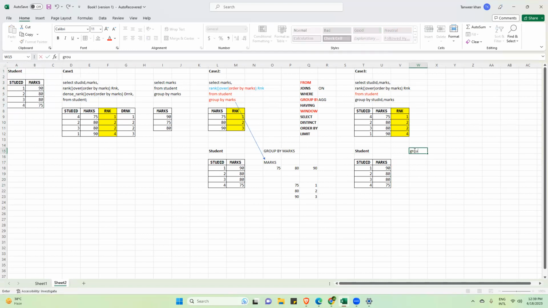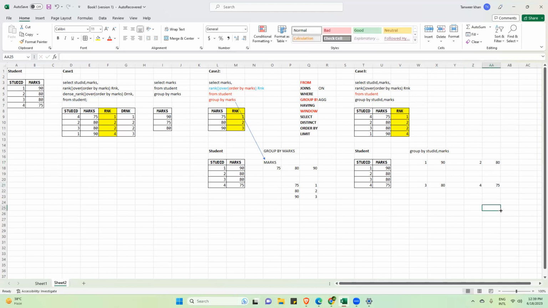When you do group by student ID comma marks, tell me the buckets based on this combination. First bucket, 1, 190. Second bucket, 280. Third bucket, 380. Then 475.